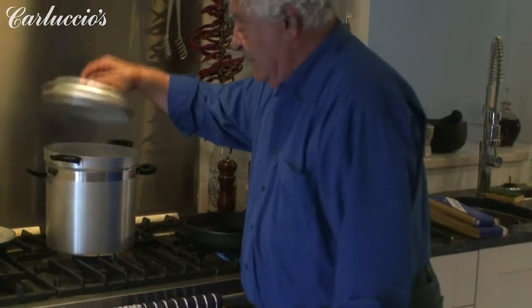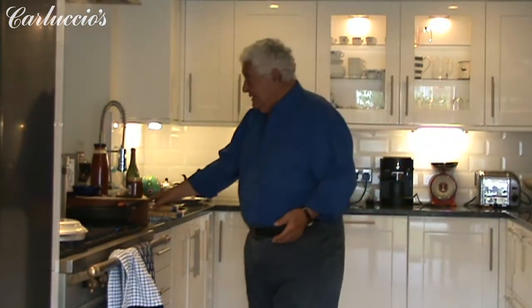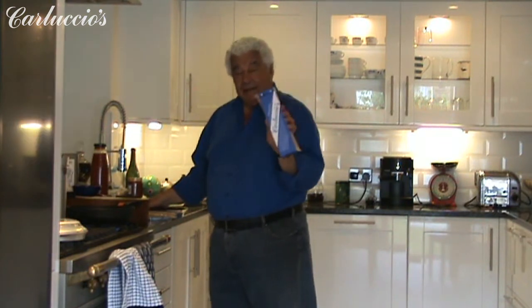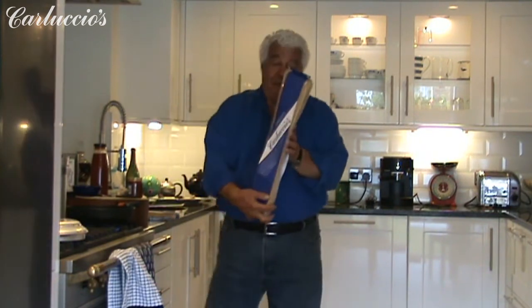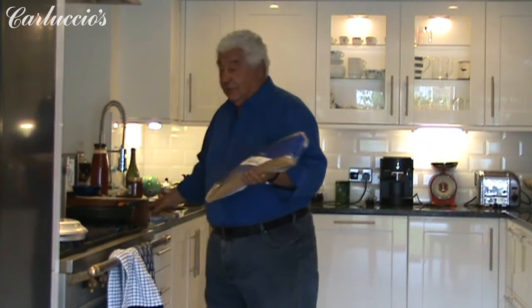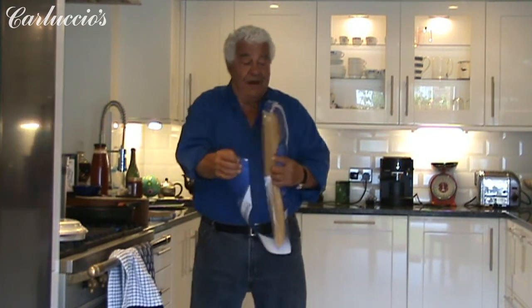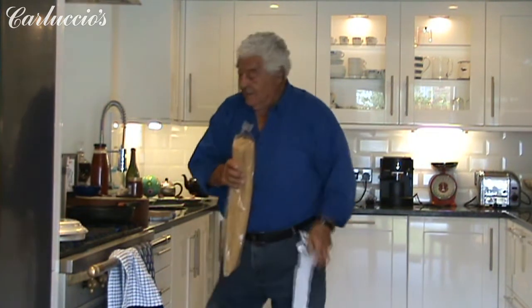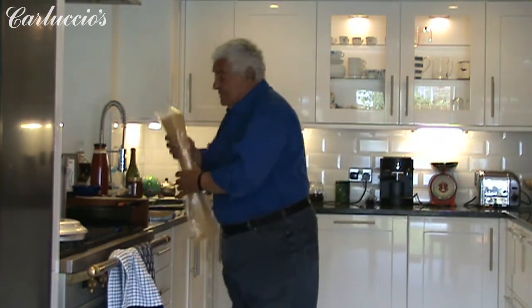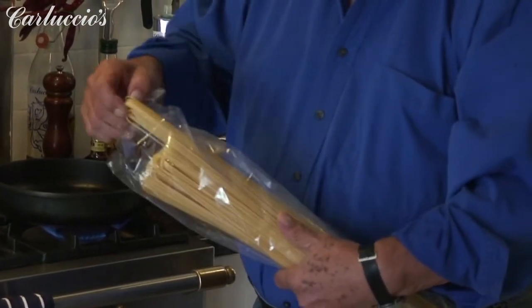Meanwhile, because it's boiling here, we will put pasta in the water so that it cooks at the same time. We have here the normal spaghetti that you know about, but Carluccio, for the big eaters, now offers 1.5 kilo, which is 3 times this spaghetti. But not only that, because they have the original length of how the spaghetti are made, and they are made for the drying sort of on the top of a stick. So look how long the spaghetti are. There are people who want the long spaghetti, the original one. The other one is cut in two.